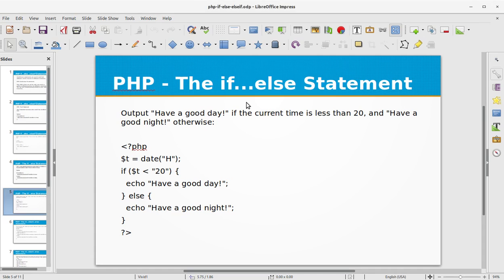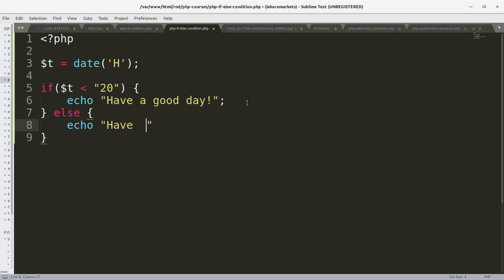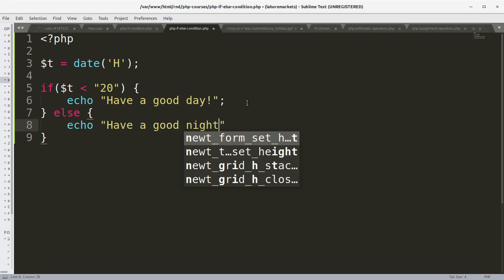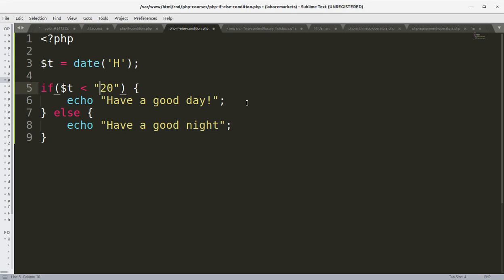So we will say echo have a good night. So if it's less than 8 p.m. we will say have a good day, and if the time is greater than 8 p.m. we will say have a good night. Let's run this example.